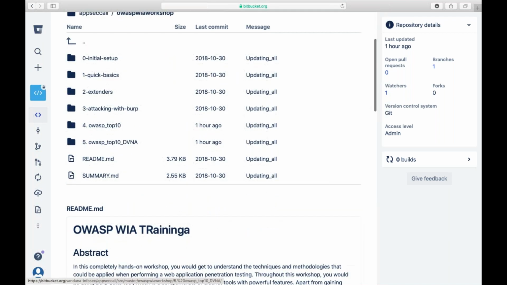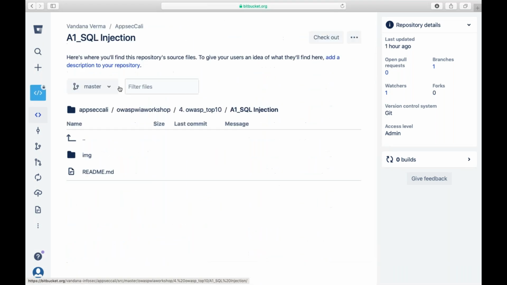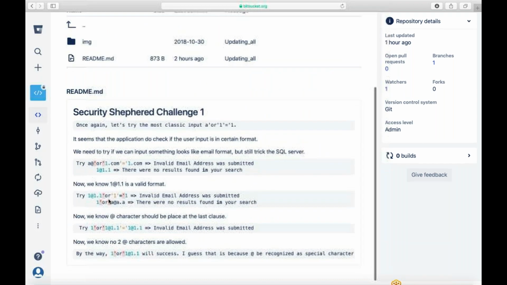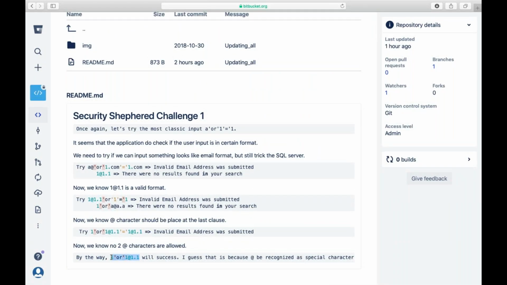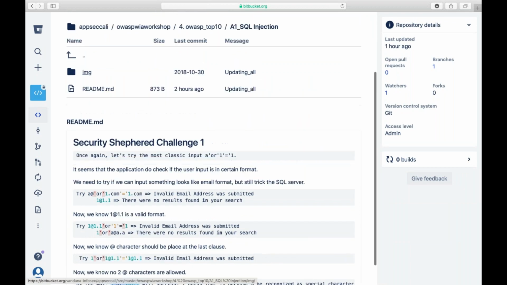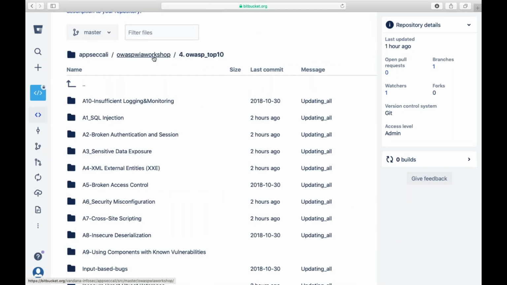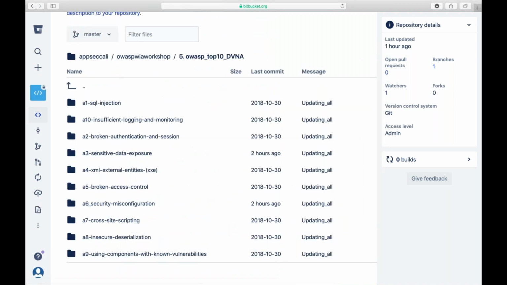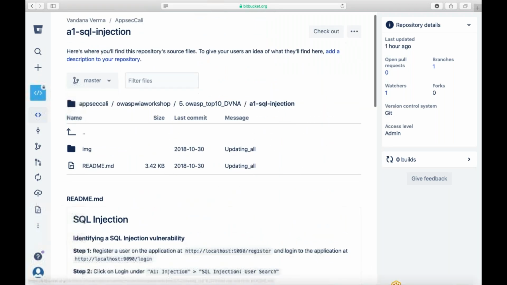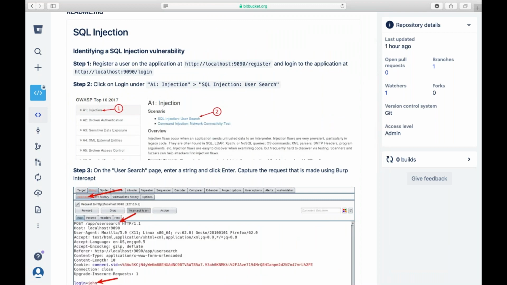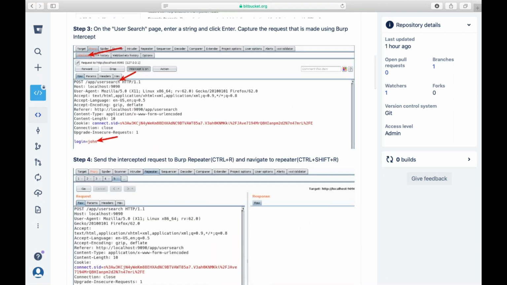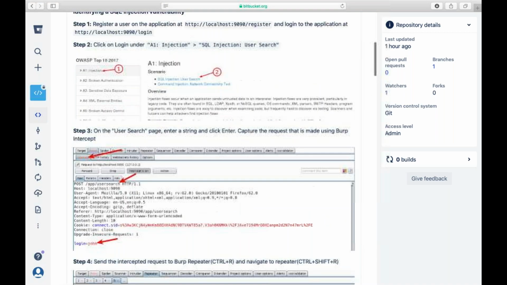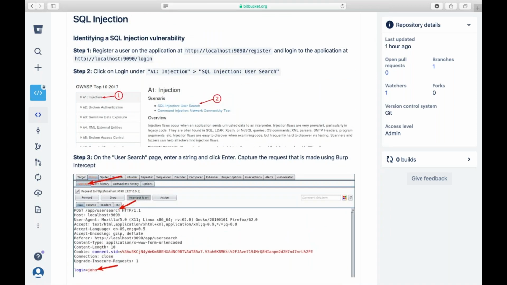Now, what I have done is, let me see if I can show you this. I have created multiple challenges here, wherein you have some challenges for SQL injection. There's a tool which I have worked on here, DVNA, which is also a damn vulnerable web application. Here I have created the challenge, with step by step instructions for you on how you can pen test a website. This is a vulnerable site. I will show you the demo for this also.